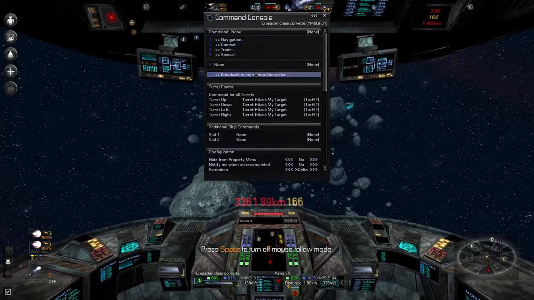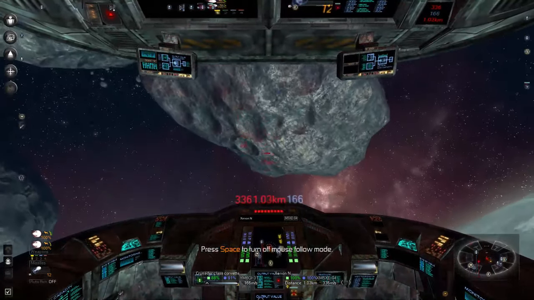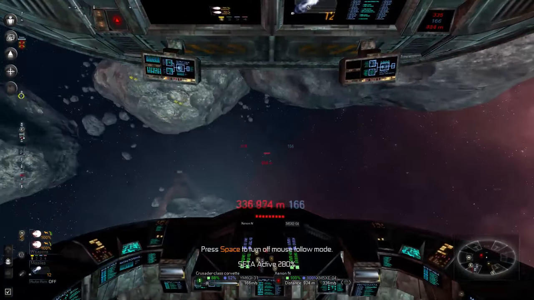I'm gonna attack my target. Command accepted. It's just a Xenon N. We should be able to deal with this no problem. Of course, it's really fast.